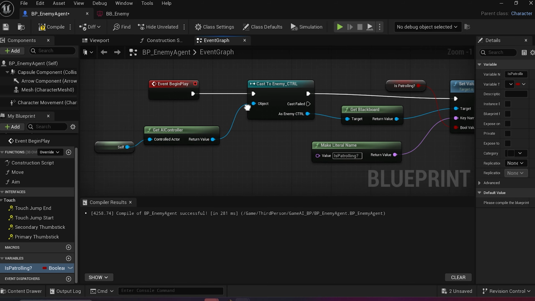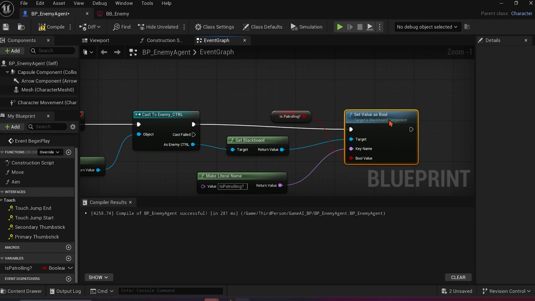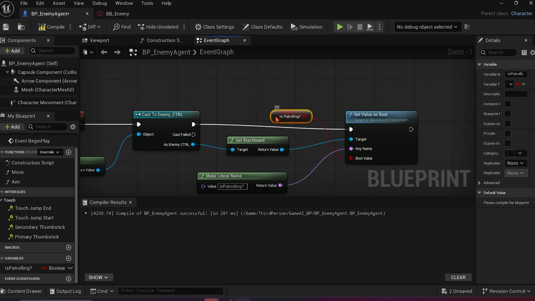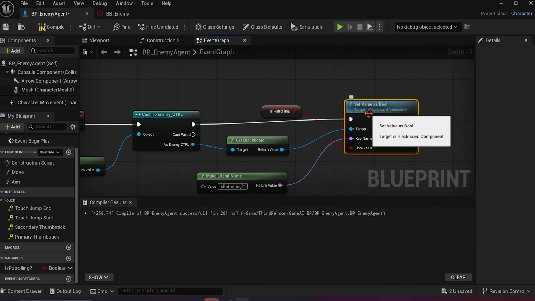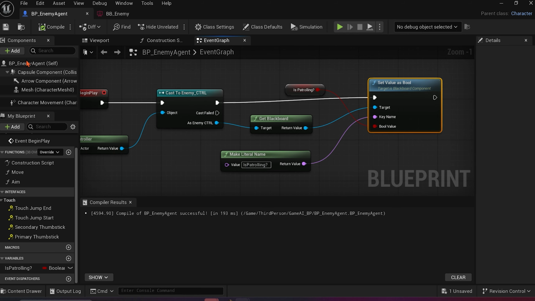Here what I'm trying to communicate, with the help of an enemy controller, I'm going to call the Blackboard and check the condition. With the help of the condition, I'm going to set the Blackboard value here. For this, to make the AI move from one point to another point, first of all, I need to create a function.